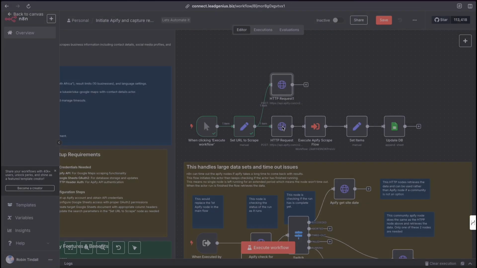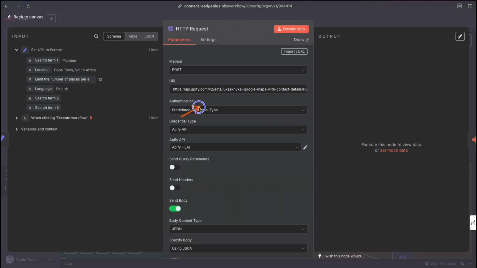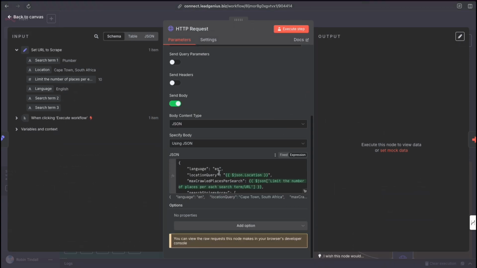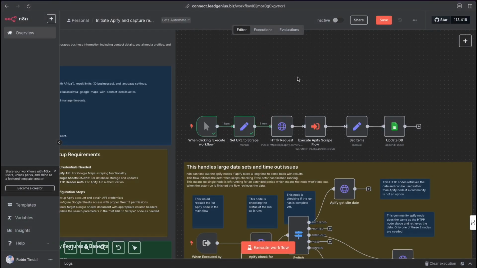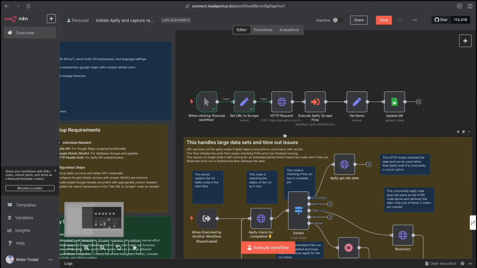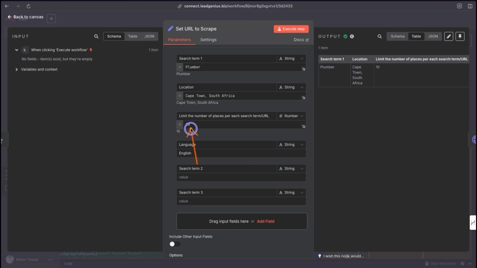And if we have a look here at the HTTP request that I made earlier, click into that, you'll see we've got exactly the same endpoints. We've got all our credentials set up as well as our JSON mapped in. So I'm just going to keep the one we've got already, but that's how it has been set up. So when I hit go on this particular one, it's going to initiate the actor and start it running in Apify. Now, we're doing a relatively small scrape here because we have only set this to be 10 results.